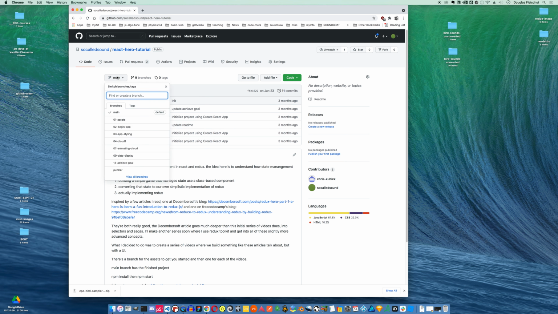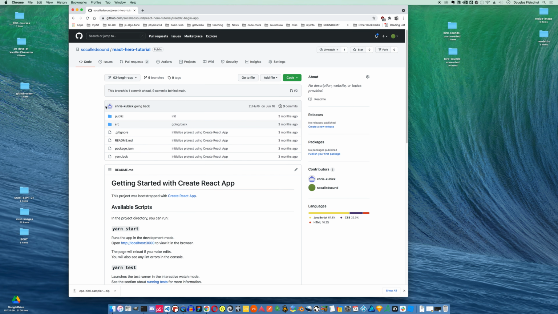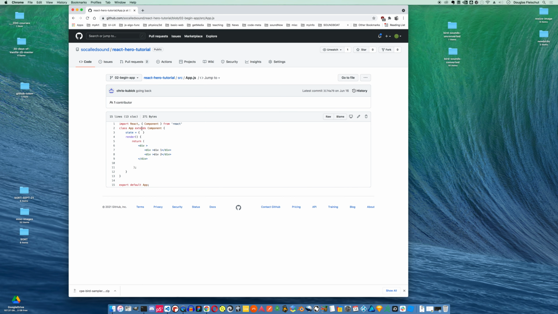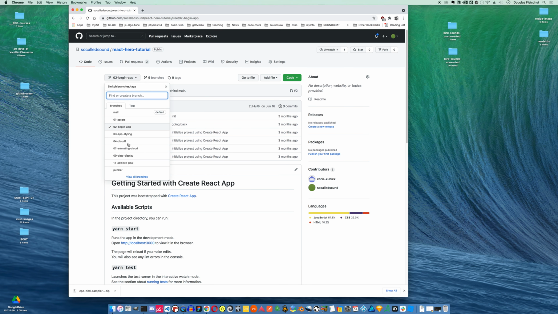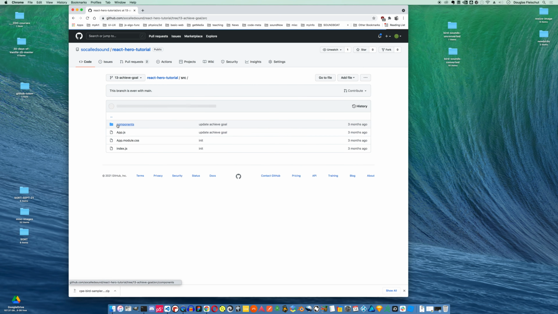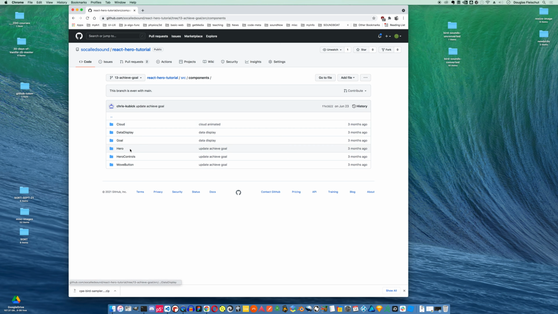But if I download something like begin here, then it'll have the code without all the stuff in it. And you can see here there's just like a little bit of code. But if we go much farther in, it has more code. It's got all these components.